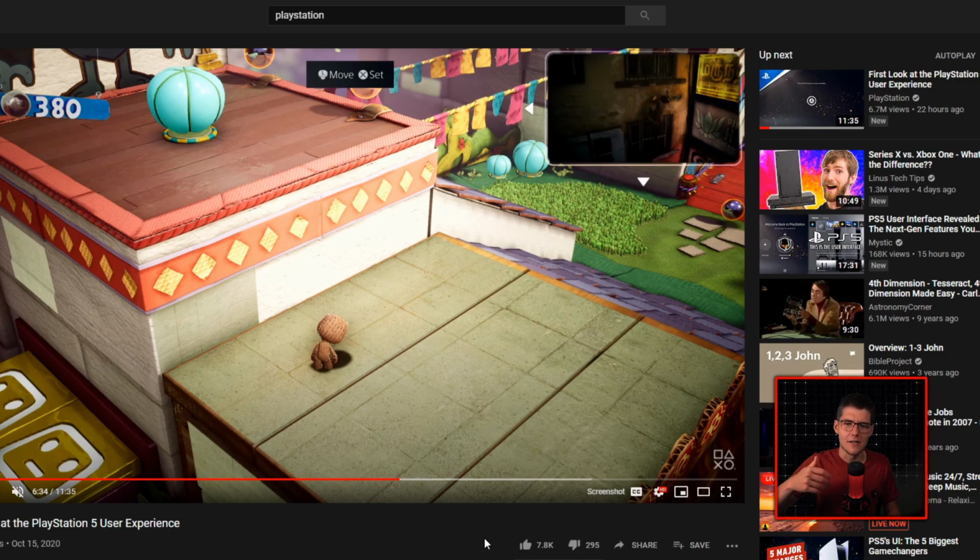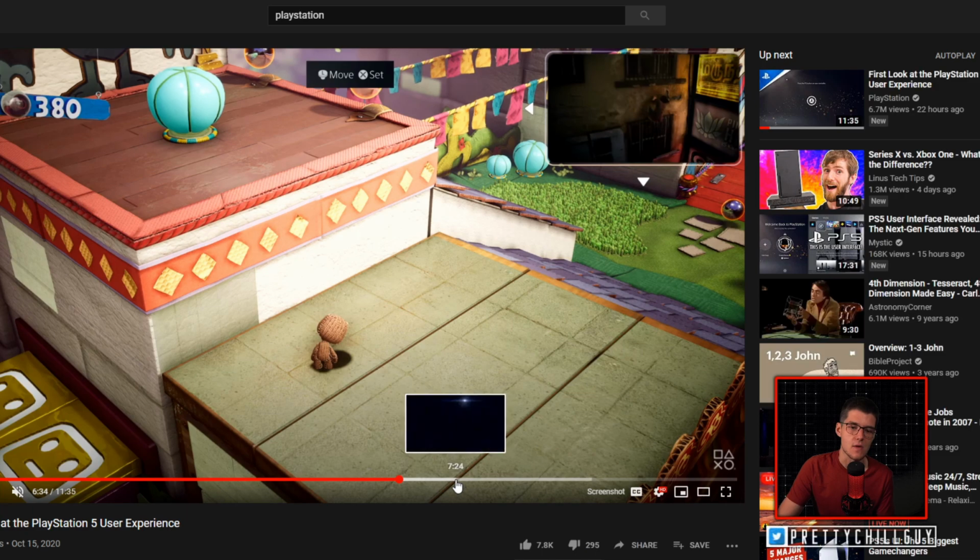On top of that, it could be good for something like YouTube or a Spotify playlist with a bit of a media player up in the top right-hand corner. Additionally, one other one that somebody else brought to mind on Twitter was sports. If you want to watch the NBA Finals while you play your game, to be able to do a picture-in-picture mode sounds like a good feature. Will that be possible with the apps that are coming to the system? I suppose we will have to wait and see. But very excited to see what comes of this. Although for this specific style of utilization, I just don't see it being something that gets used in this way. I just don't want to watch my friends play games.